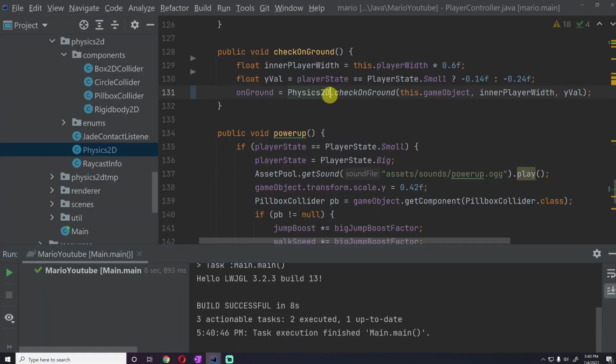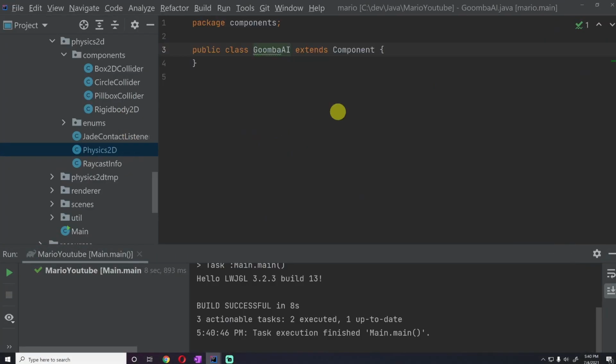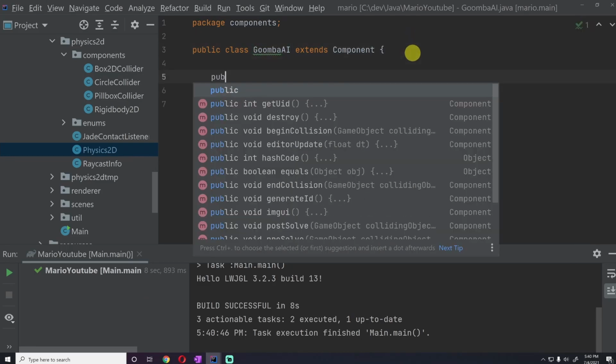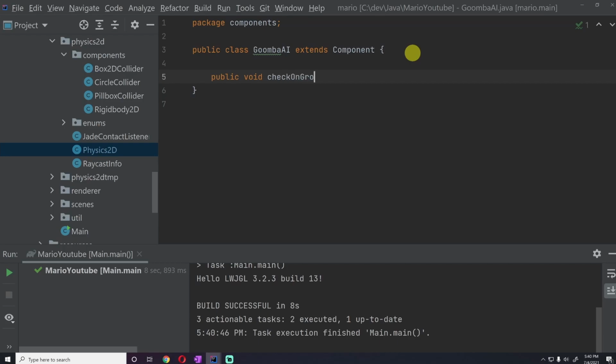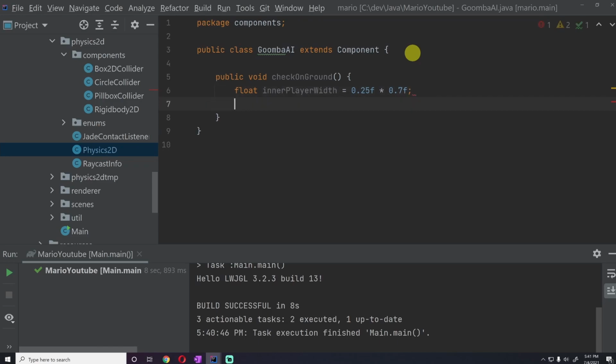That's all good. Cool. So now we can go into our Goomba, and we can give him a similar functionality. So he will also have a public void check on ground function, which does something similar. And he'll have an inner player width, which equals 0.25f times 0.7f. So I just kind of tweaked values until I got something I liked, and that was what I liked.